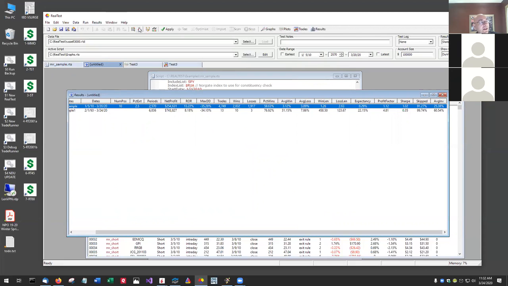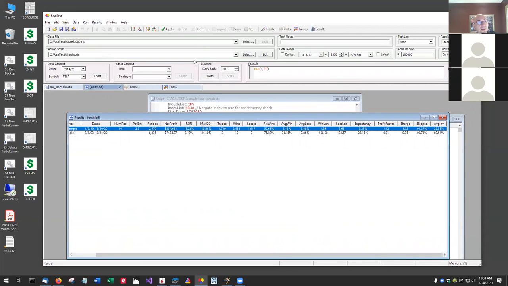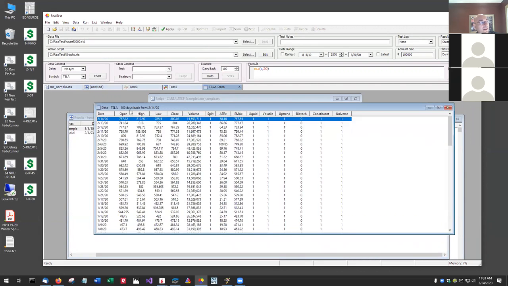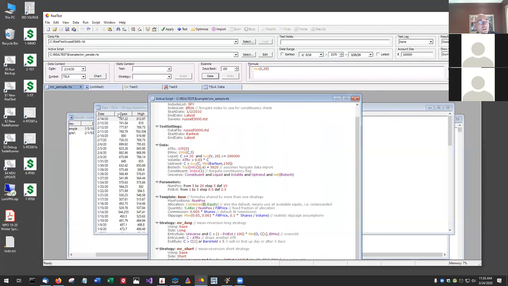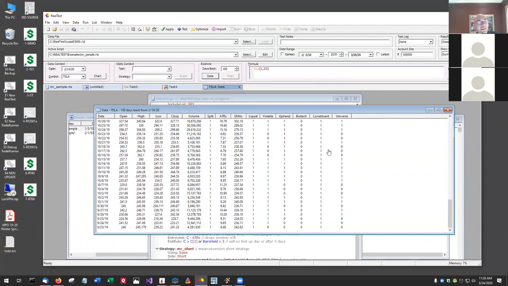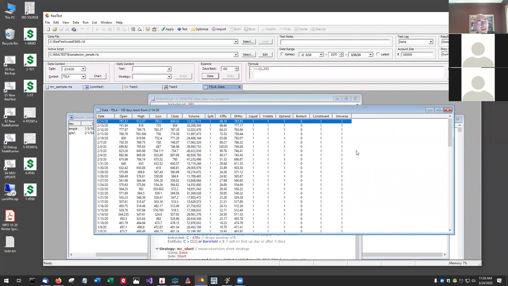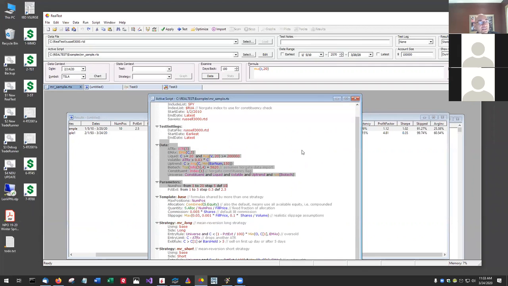And then I've got a little debug window where you just look at the data. It shows not only the bar data, but also all the things you calculated in your data section. That makes it easy to see if your data section is defined correctly. Oh, that's just nice. You've got a lot of nice little features in here. That's what happens when software keeps evolving and you put things in that you would find useful. Exactly. Yep.